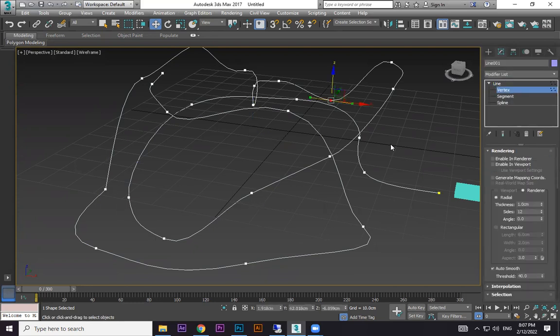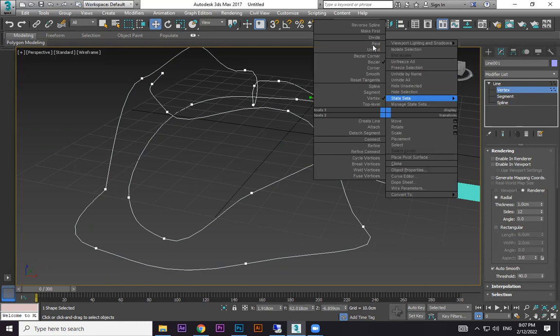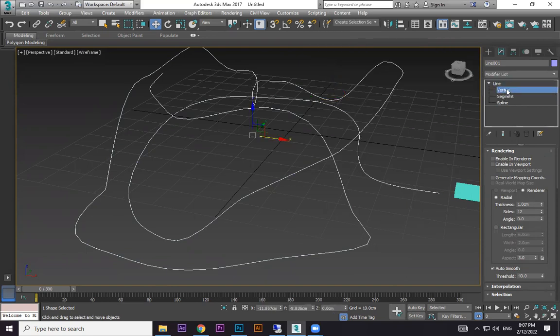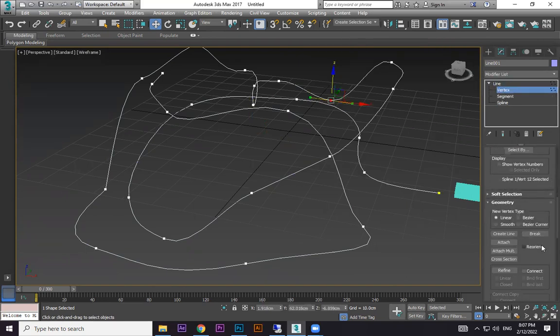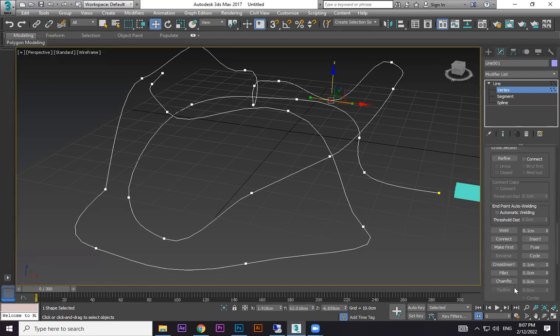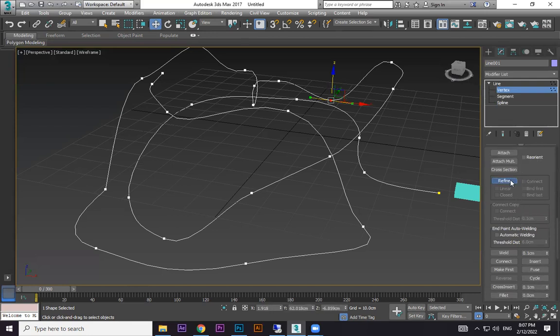See, everywhere is not smooth. If you right click, there is an option called refine. When you come down, you can see there is an option called refine. Refine, what happened, it can create vertexes over here.